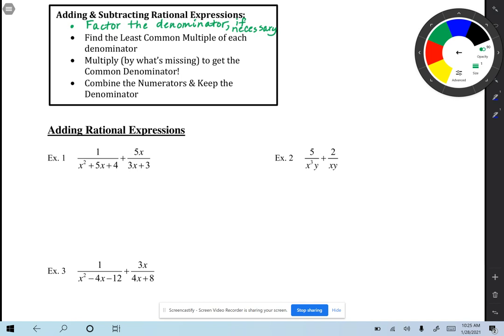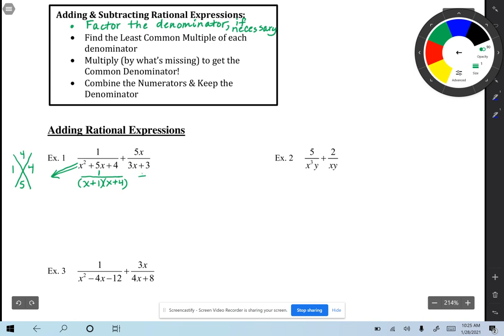Okay, so the first thing we're going to do in example 1 is factor the denominator of the first fraction. You can easily recognize this as something you need to make an x factor for. Please don't write large here. You definitely need to write small for the first example and the third example. So our b is 5, a times c is 4, and 1 times 4 is 4, 1 plus 4 is 5. So I'm going to write this really small. So factoring the denominator of the first, we have 1 over x plus 1 times x plus 4.